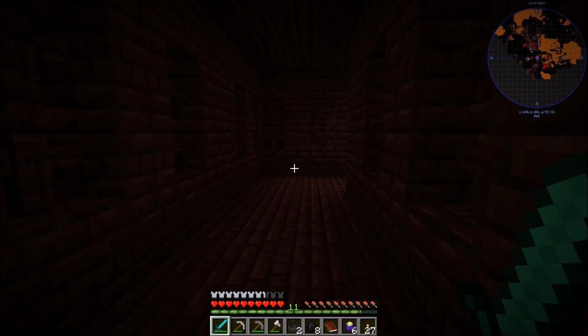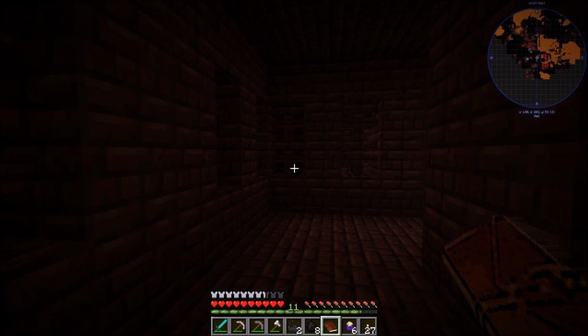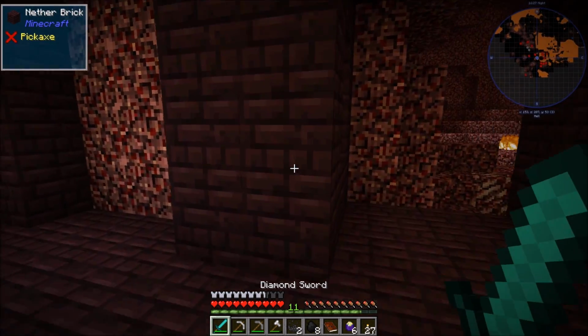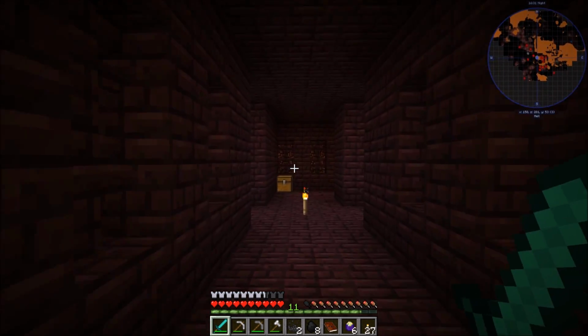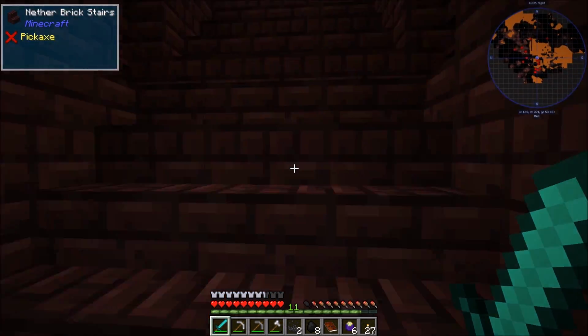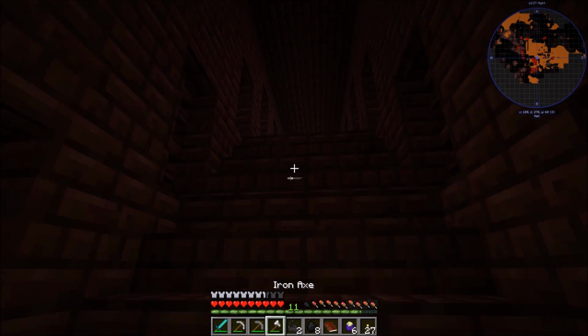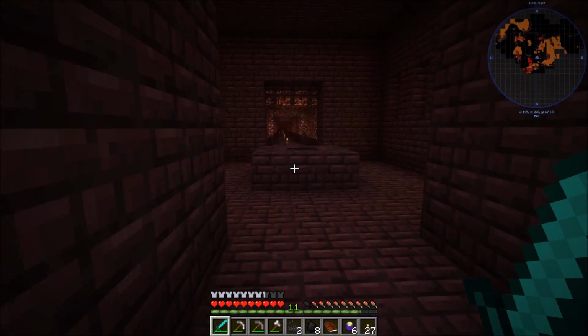Okay, so we got the nether wart that we were after, and that completes a quest here. They're going to give us 2 nether wart and 4 soul sand. Awesome. So, we'll head back, and we'll get that stuff planted, and that way we've got nether wart coming in, and honestly, we'll be able to finish out this whole tab today. It's pretty easy. Pretty quick and pretty easy.